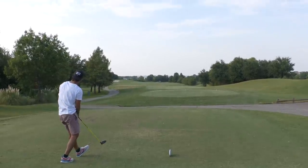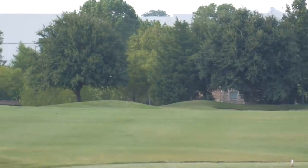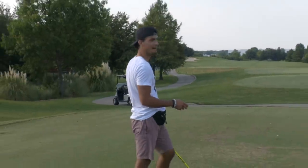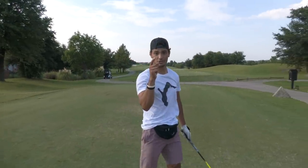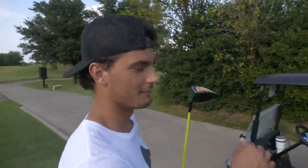That is destroyed. Woo! Oh my gosh! That thing is rolling still. I wanna let you know something. That's probably my farthest drive ever. I hit that dead center of the fairway face. Your glove looking at flapper.